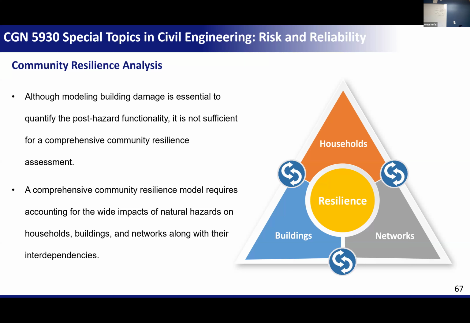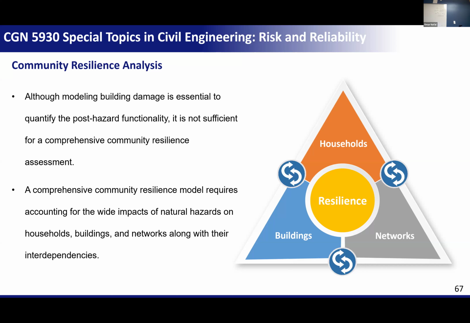So all these three things depend on each other. Households depend on buildings. You depend on your house to live in. You depend on the hospital to get health care. You depend on schools to get educational services. You depend on gas stations, retail. All this affects your functionality, and all of them are interconnected. If you want to do resilience analysis, you want to understand the relationship between them. There is extensive research that studies the interdependencies between buildings and schools, buildings and hospitals.